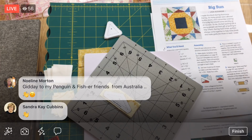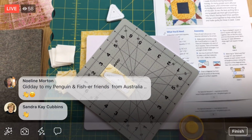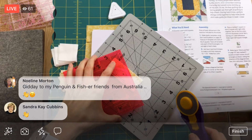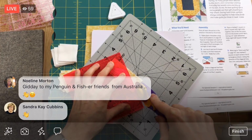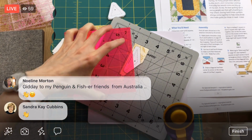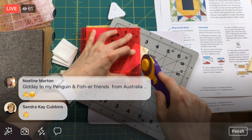All right, so I'm going to just rotate this a bit. There, I think you can see a little bit better there. I'm going to actually shift the camera for you guys. There we go. Okay. Let's place that on top. And I'm just following the lines here, the edges of this template. All right. I could probably have put a little dab of glue on the template just so it stays in place, but I think we'll manage.